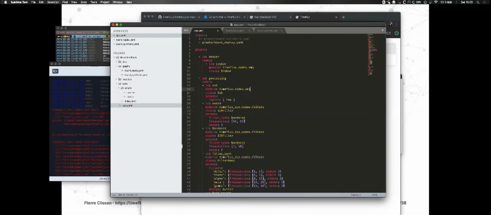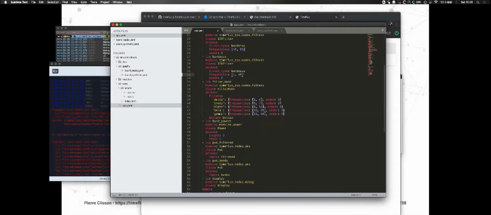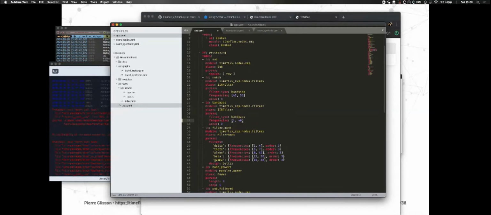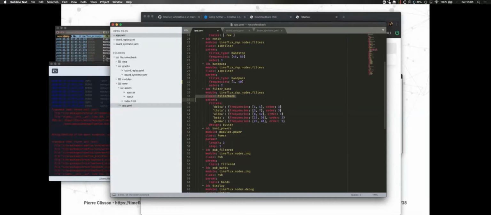The first one here is in the core. This one is in the Timeflux_DSP module. We actually have different kinds of filters. So here in the same module, we have 2 classes, one called IIR filter, the other one is a filter bank.